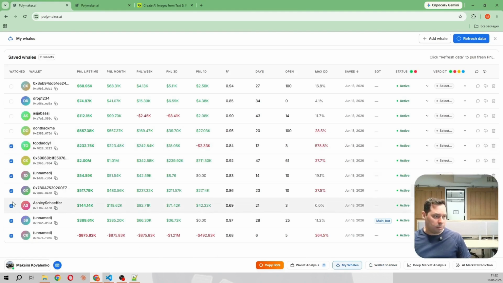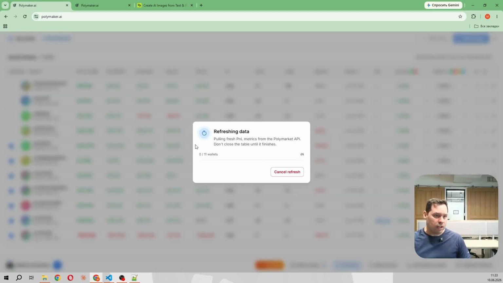So the ones highlighted clearly in blue are those I had already added previously. Here are our new wallets, the ones it found and the ones we're going to analyze now. We can simply click on the button labeled Refresh Data to update the panel and get all of the most up-to-date information available.